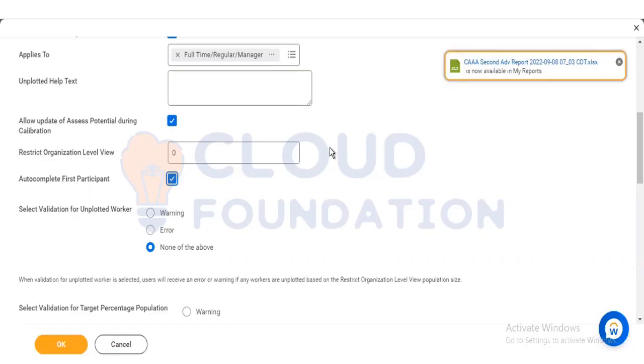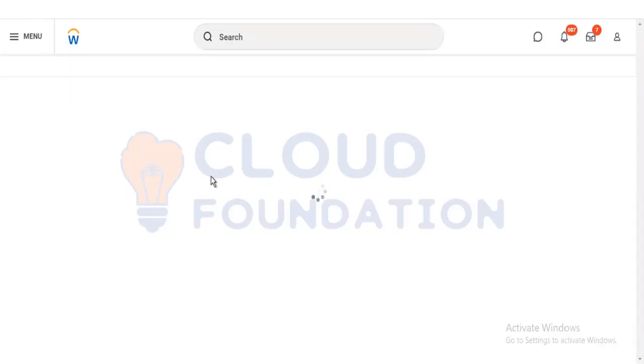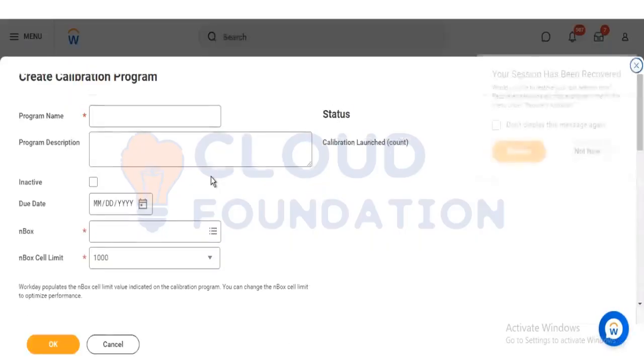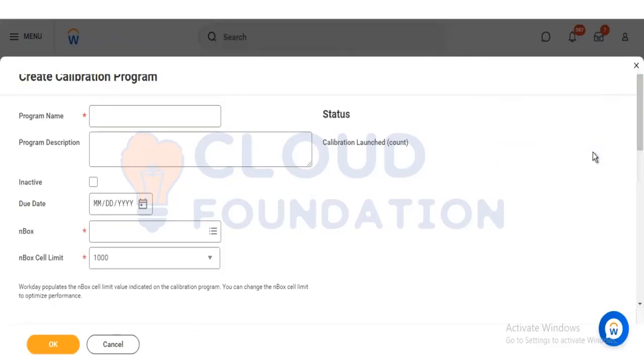For a testing purpose, I created one, and if I want to skip him right now, we can use this. Okay, it's refreshed. For an example, I have created a test employee, and I have given a name, and considering that he will be the first employee, I don't want to run the calibration for him, so I can skip it.